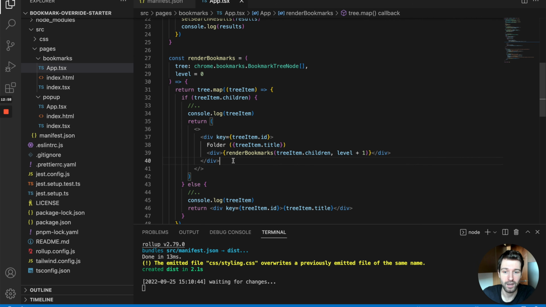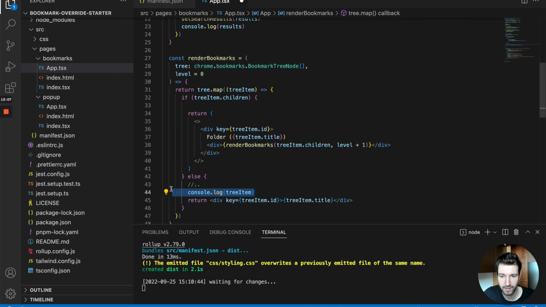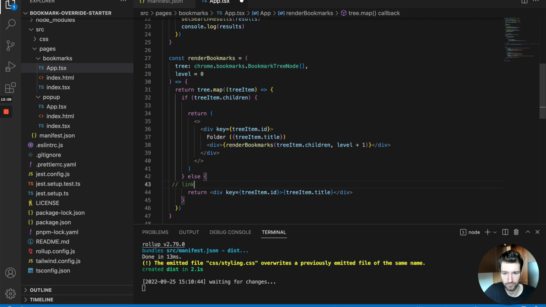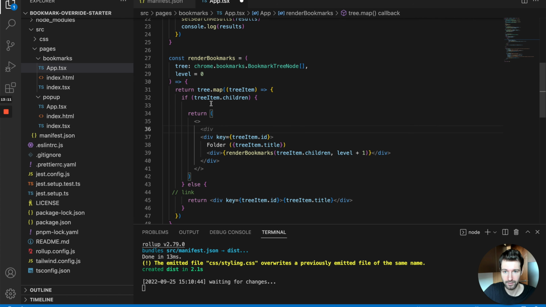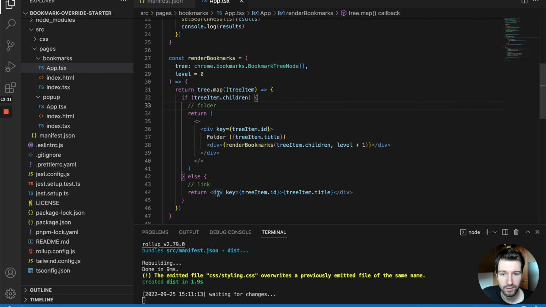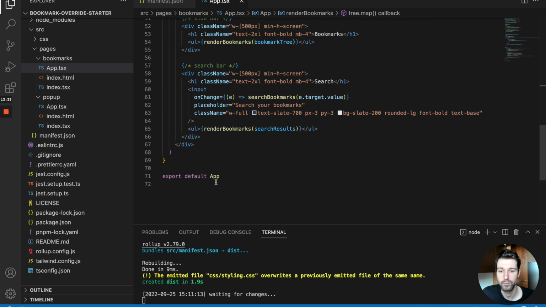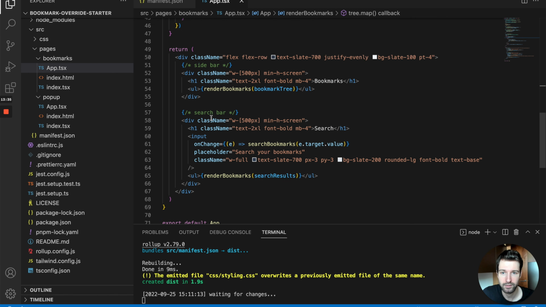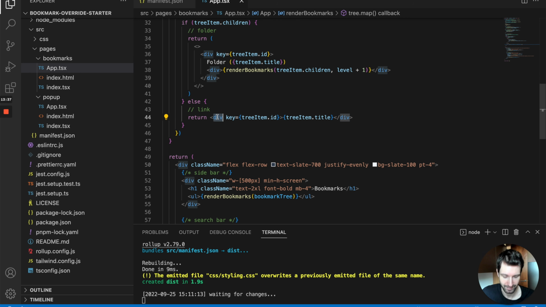So what we're going to do now is just tidy this up a little bit with some styling and make some more adjustments here. So let's take away our console logs, because we know what we have now. So this down here is the actual link, and this up here is a folder. So that's great. We're going to change these slightly now, because down here we used an unordered list. So we don't really want to be returning a div.